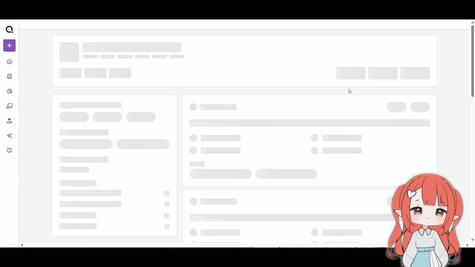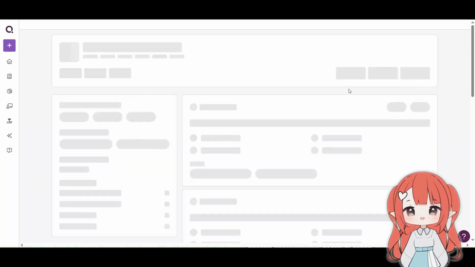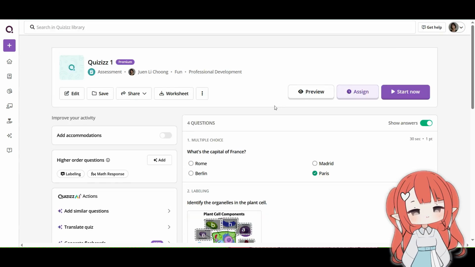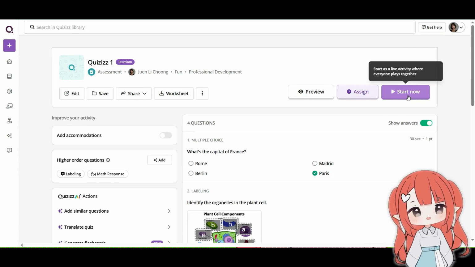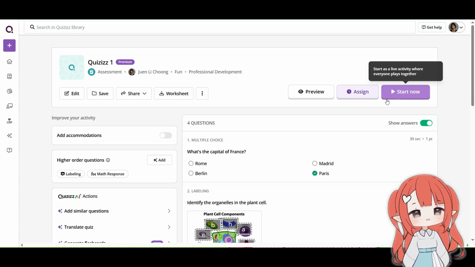So for the assessment mode, we can do it for a few different things. We can either assign it as homework, a class activity, or even a live game. So once this is loaded, let me just show you. So Start Now is for live activities where you can do it with your students right on the spot.